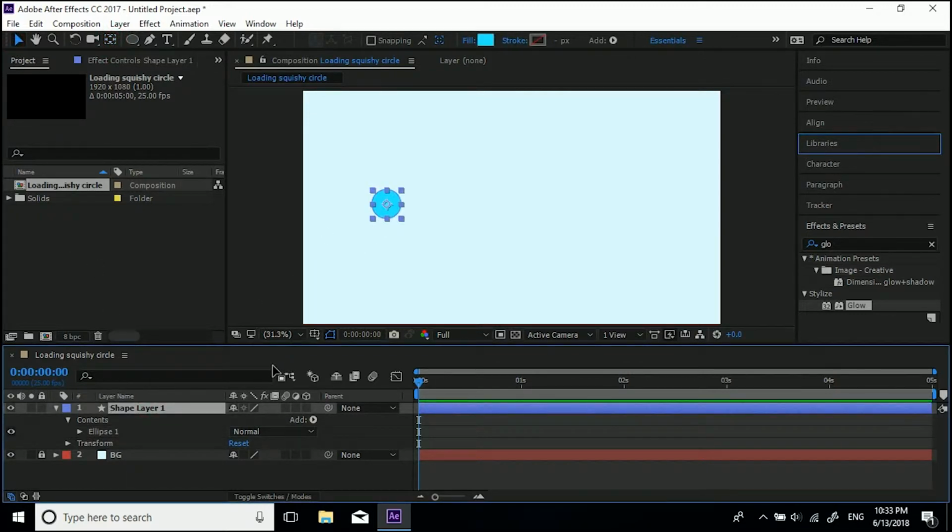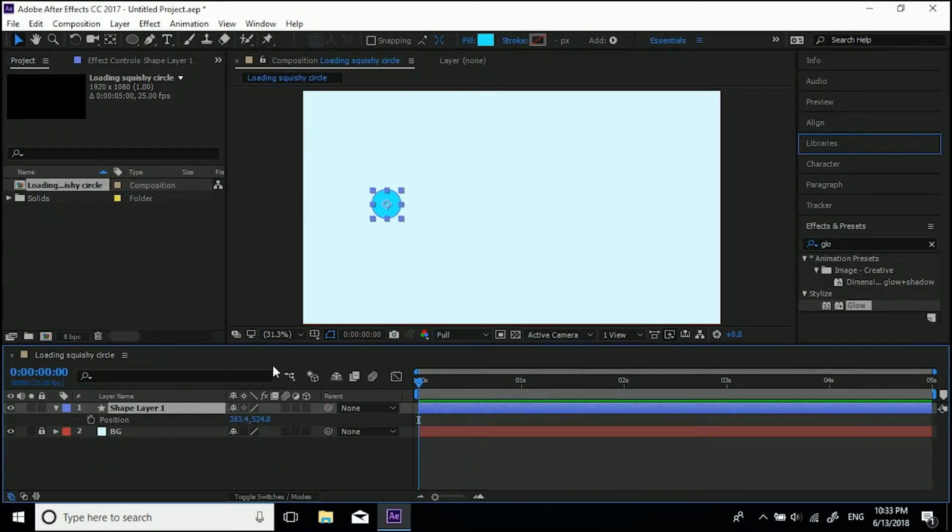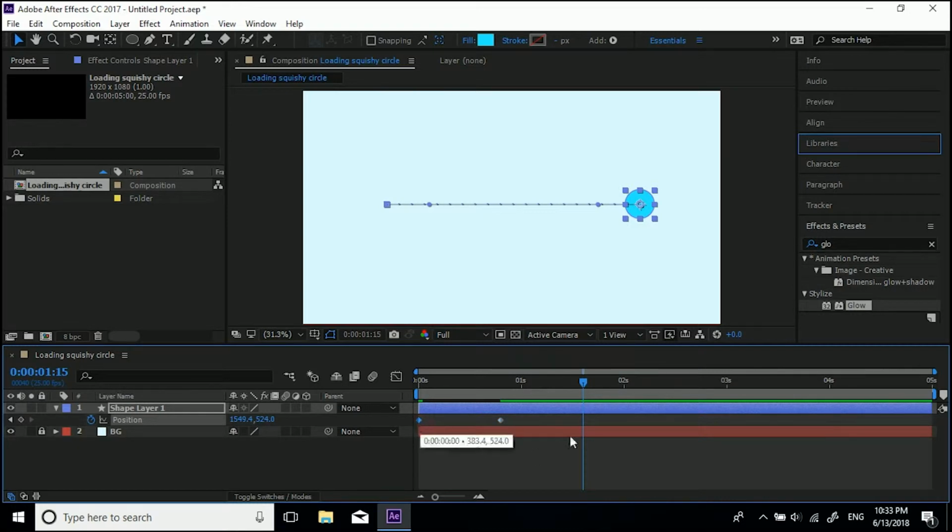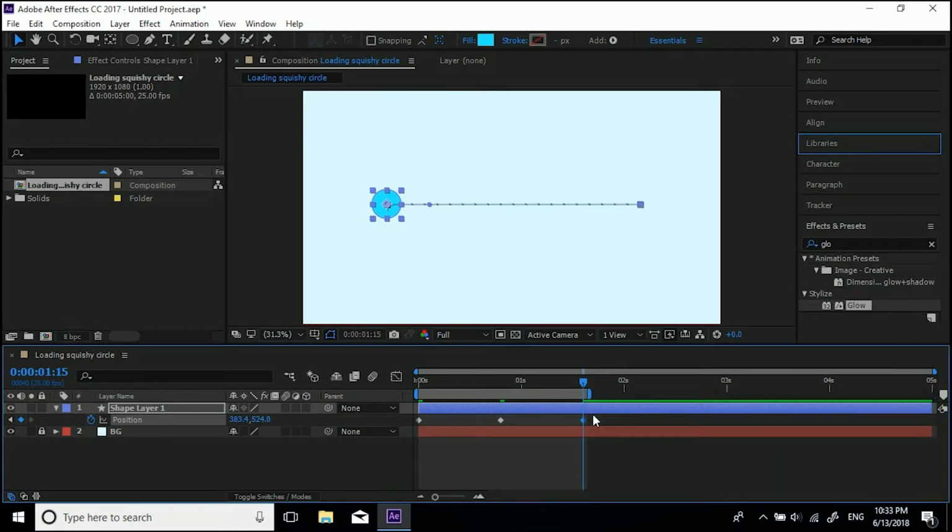So first of all, let's do the animation of the position. I'm going to hit P on this layer, and set a keyframe for the position. I'm going to come forward about 20 frames. I held shift and hit page down, it jumps 10 frames. I did it twice, so that's 20 frames. I'm going to click and drag so it moves all the way over here. And then I'm going to move forward 20 frames, and I'm going to Control C and Control V this keyframe so it goes back to the exact same place. Now let's hit N on our keyboard and play this back.